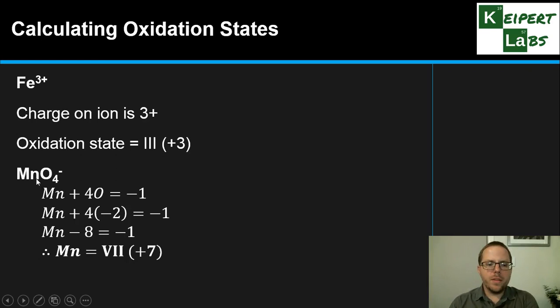Okay, now we're thinking about the oxidation state of manganese in the permanganate ion, MnO4-. So looking at the last rule on our previous slide now, all the oxidation states add up to being -1. So 1 manganese plus 4 oxygens equals -1 overall. But we know that oxygen in compounds is equal to -2. So we can substitute in -2 in this situation, and then we can solve for the oxidation state of manganese, which is 7, as a Roman numeral or as an integer.